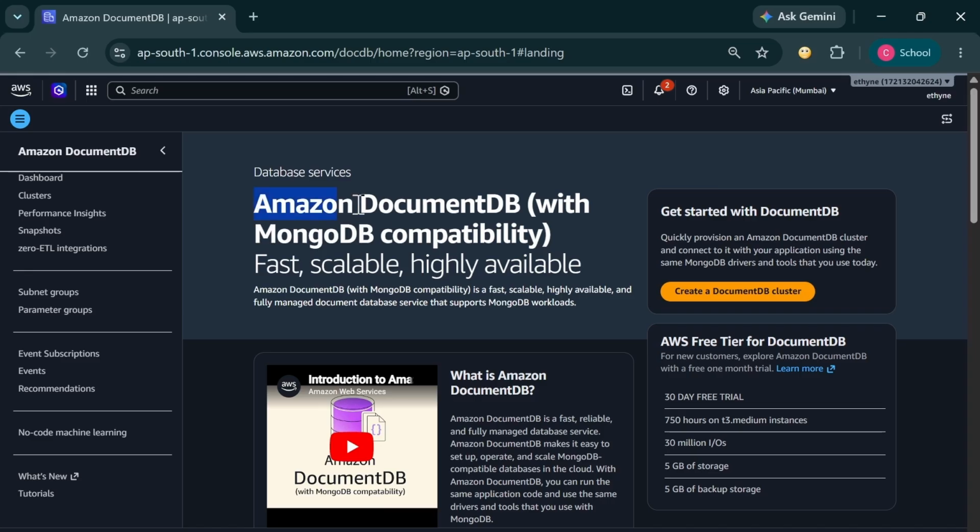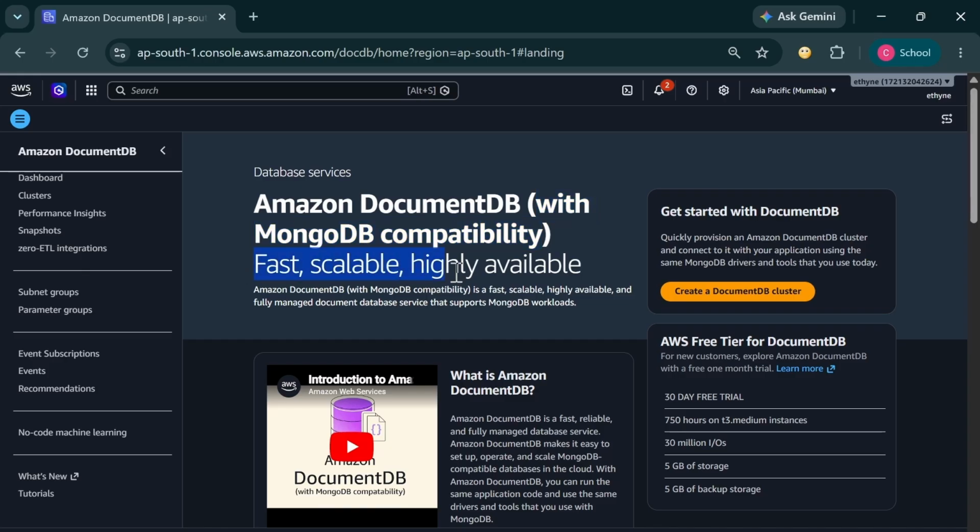So Amazon DocumentDB. I hope you have heard about MongoDB. MongoDB stores data in the form of documents. Okay. So it is not a relational database, it's a NoSQL database. The alternative to MongoDB is Amazon DocumentDB, and it says "with MongoDB compatibility." So you can also use MongoDB inside, it's a compatibility, right?